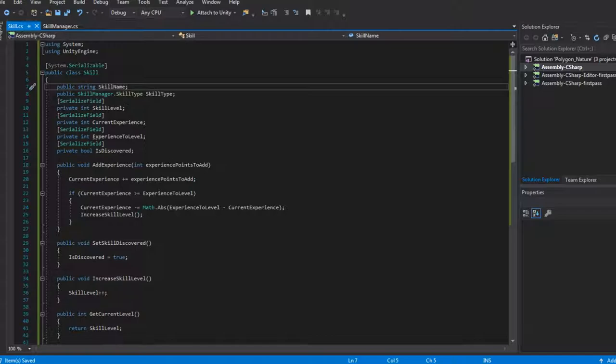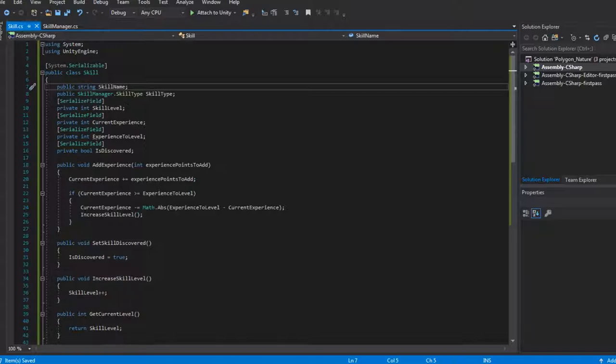What does a skill have? What are its properties that we want to define? Well, I've come up with a few things. First of all, a skill name. This is something that will be unique, that separates it apart from the other skills, easily referenceable by the player to know what skill they're actually leveling up. And like I mentioned, it will be an identifier for when they perform certain actions, we'll look up the skill and its stats based on the skill name.